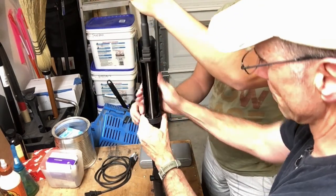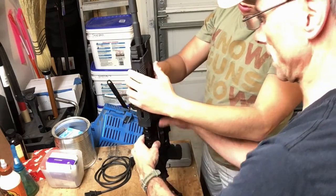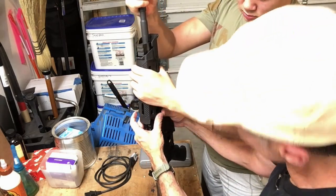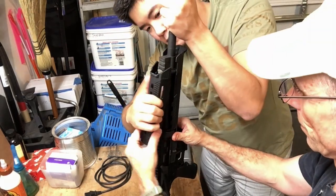There you go. Okay, bottom's in. A little bit of persuasion. So this will go up into there, and I will pull this part down, and we meet the bottom. Is that right? You're over the delta ring.